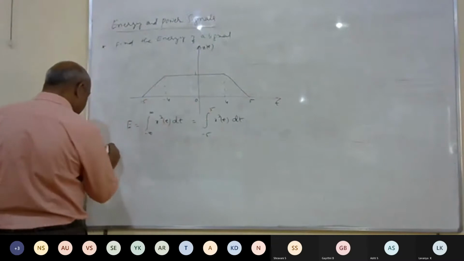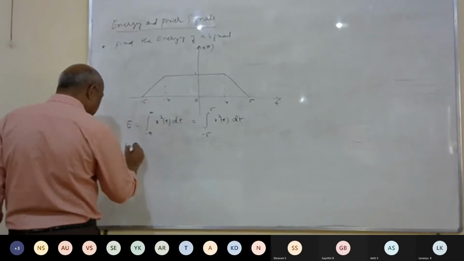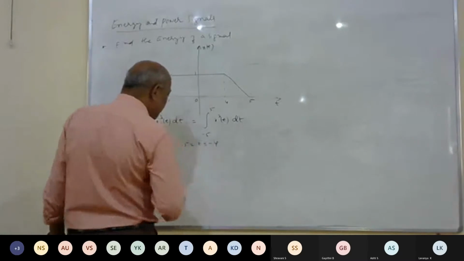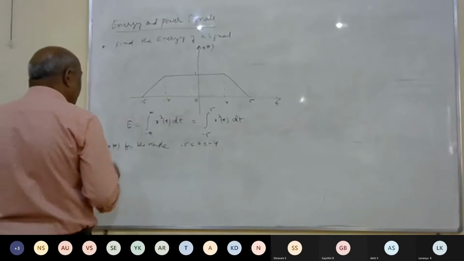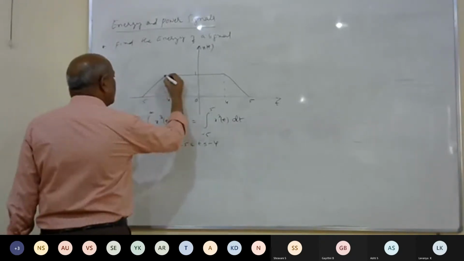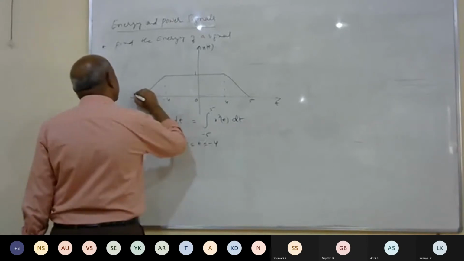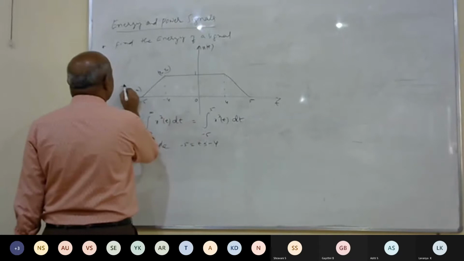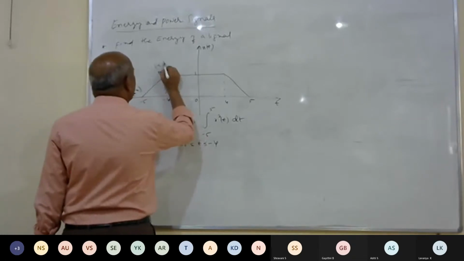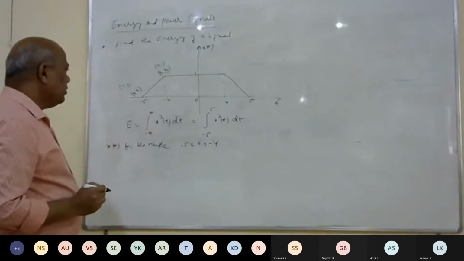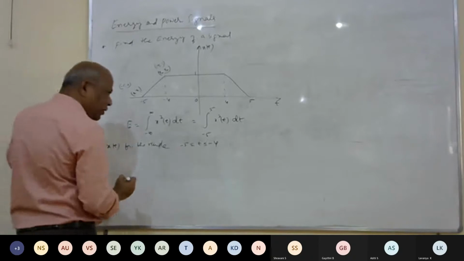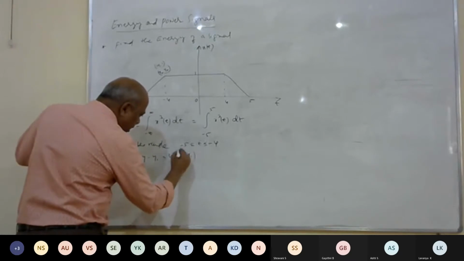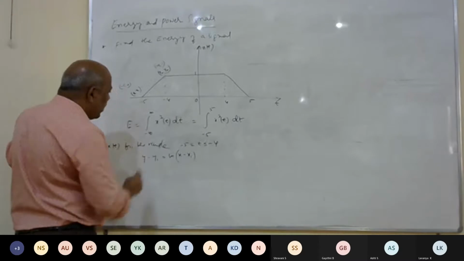That is, x of t for the range -5 less than or equal to t less than or equal to -4. To get x of t in this range, let's take the starting point of the line and the ending point of the line. This is x1, y1, and this is x2, y2. This is -5, 0, and this is -4, 1. Now, we know that the equation of a line is y minus y1 equals m into x minus x1. Here y is the y-axis, that is x of t.